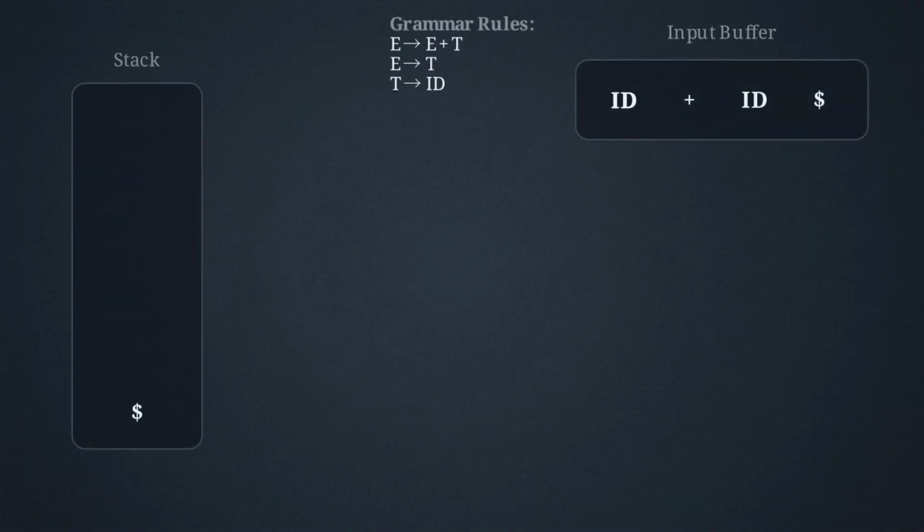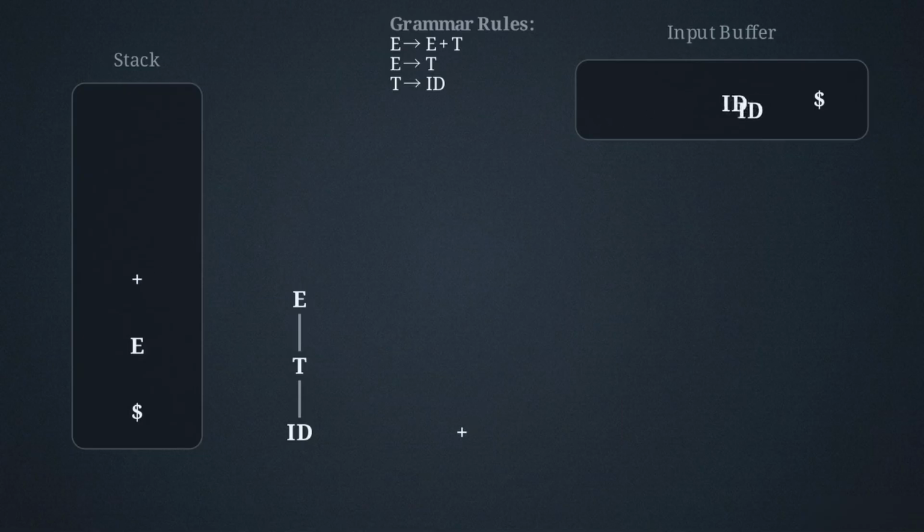We begin by executing a shift operation, pulling our first token off the buffer and moving it into the stack. At this point, the engine looks for a handle, a specific substring on the stack that matches a grammar rule and can be safely reduced. Once it identifies a handle, it executes a reduction. This process, known as handle pruning, initiates the base of the parse tree structure.